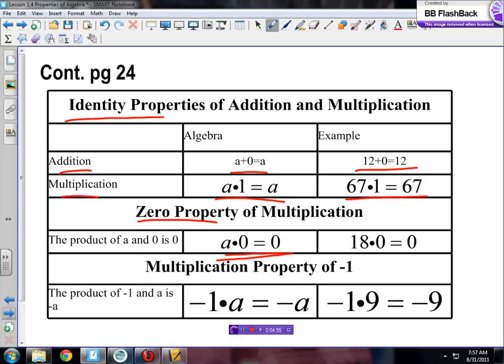All I'm doing is putting names with them, right? All right. And the last one is the multiplication property of -1. What happens when you multiply by -1? Negative, but what happens to the number? You times it by negative, right? But all that happens is the sign changes. The number, like 9, didn't change. It just went from a +9 to a -9. So we're not changing the number, we're just changing the sign in front of it. Good, and that's the multiplication property of -1.